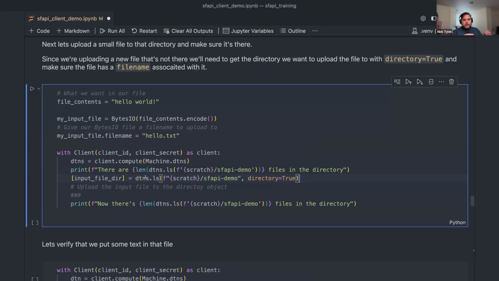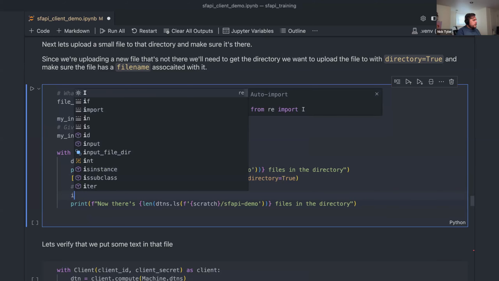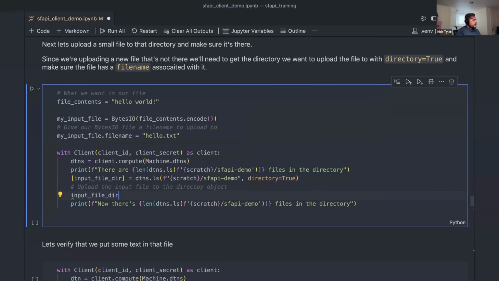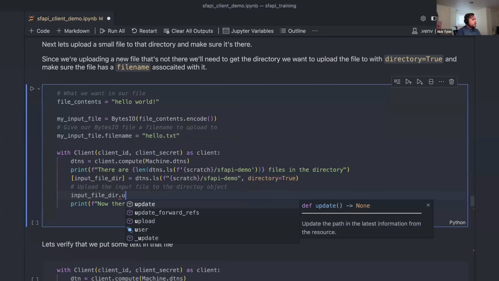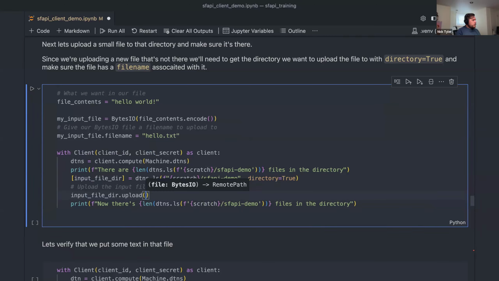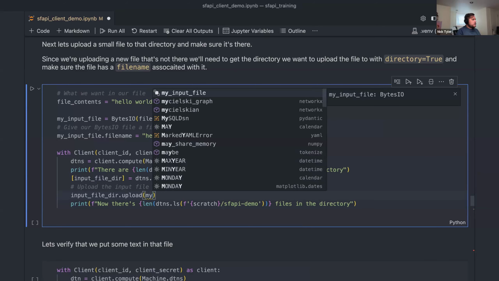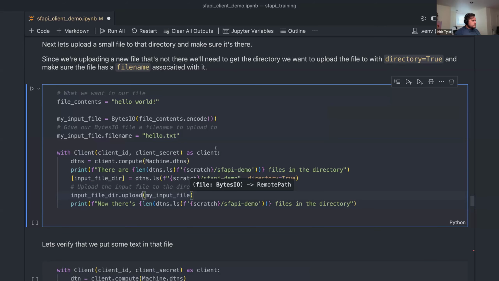From there, we can do operations on it, like upload the file. So I have my input file directory, and from that I can do the upload command and upload the file that I've created. I'll put my input file in there.